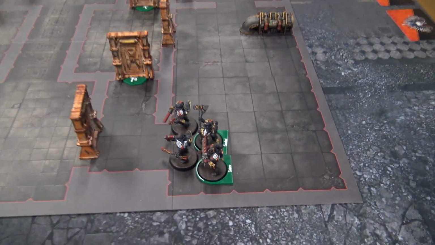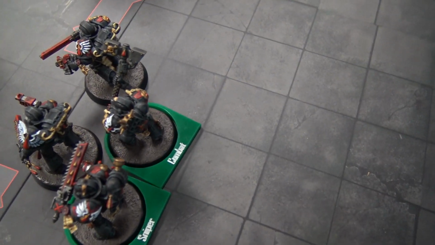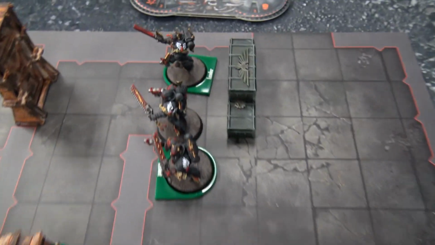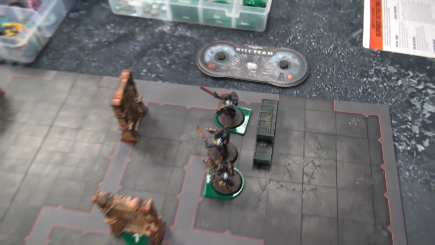All right, so those are the kill teams, going over deployment here. We've got my sniper specialist back here, my combat specialist, and two of the regular Vanguard vets in front of them. We've then got my zealot specialist, a regular guy, and my leader over on this side.